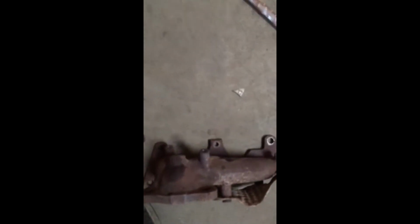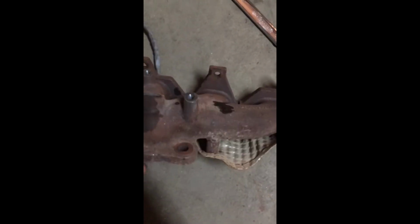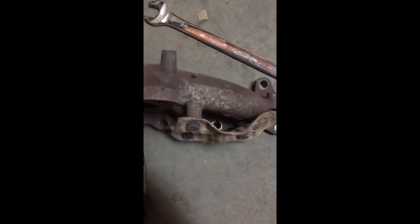Here you have the stock manifold out. You'll want to take out your O2 sensor, which is basically just a 7/8 wrench. Then if you're going to be running O2 sensors and not cutting, you'll have to splice this wire and add like a foot or two. But yeah, here's the stock little manifold. One of the heat shields on the bottom made things a bit difficult to get at.